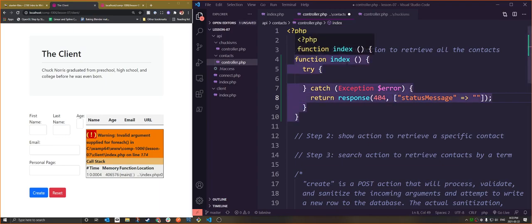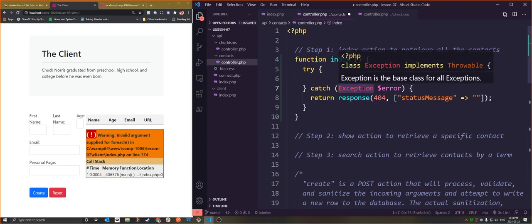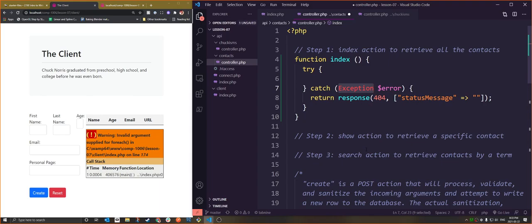We're creating the index function right now. I'm writing a try-catch statement here. The try-catch looks the same as in any other programming language, except for the catch, you give it the exception type. So this means general exception. It's basically a base class for all exceptions. And then the variable to store the error in. So we're just going to give it error.